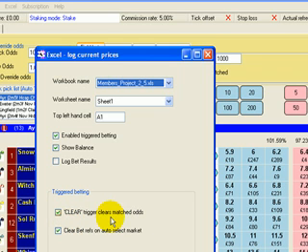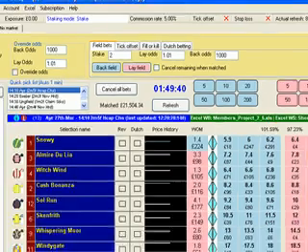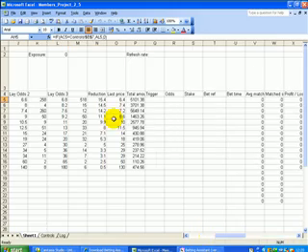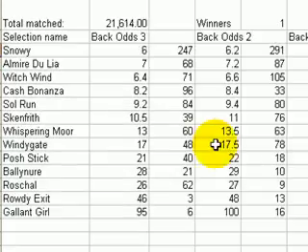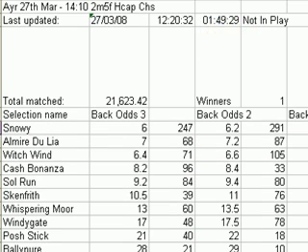Clear triggers, clears matched odds, and clear bets on auto select market. Click OK, and your tool is now up and running, ready to go. If you go to sheet 1, you'll see this is the current data coming through for that race. This is the current time, how long it is for the off, etc, etc. And that's finished. You can leave it running for the day.